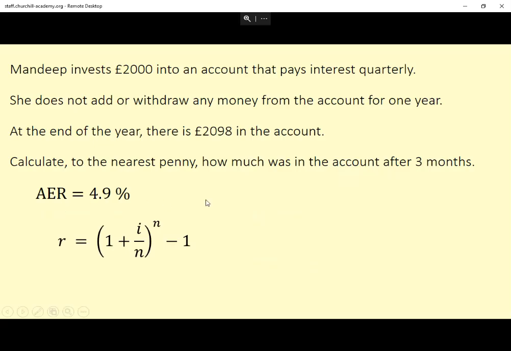The AER is 4.9%, so we can use this formula to help us work out what the nominal rate would be. So we know the AER, that's r. We don't know i, but we do know n. N is 4. It's going to get quite algebraic now. If you enjoyed solving equations in GCSE, great. If you didn't, sorry, deal with it.